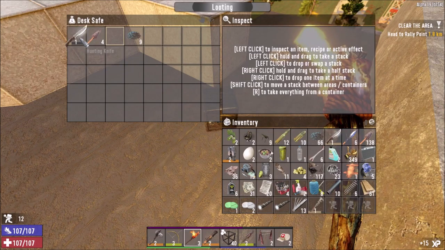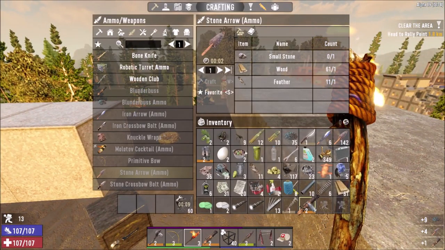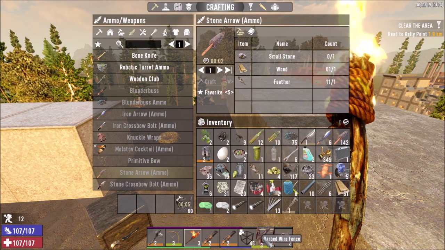Oh yes, more Blunderbuss. This I can scrap because I already have one. And more Blunderbuss ammo. Nice. The more ammo we have, the better. So I should technically do something like this.